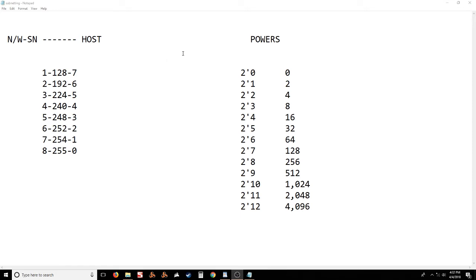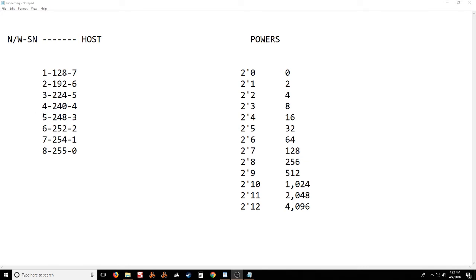All right, so let's go to another Class C. What is the subnet mask needed to give at least 20 subnets? So this is going to change up a little bit. So we know we're dealing with the number 20. So does 20 go into 16? No. Does it go into 32? Absolutely. So the power for that is 2 to the 5th power, 5 being our magic number. So instead of going over to the host bit side, we're going to go over to the subnet side. So we're going to look for our magic number of 5.